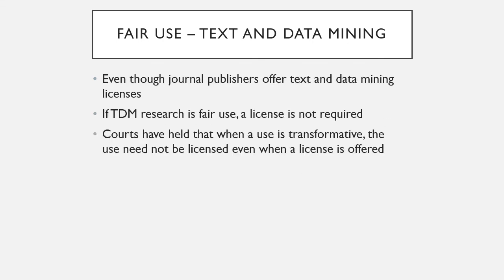And I think the case is pretty straightforward that the logic of those cases applies directly to text and data mining. Now, one little difference is that journal publishers do claim or purport to offer text and data mining licenses. And so under that fourth factor of the effect of the use on the value of the work, a publisher might argue that you're interfering with my ability to license text and data mining by claiming it's a fair use, and therefore it can't be a fair use because I have an existing license. But that is not always a winning argument.